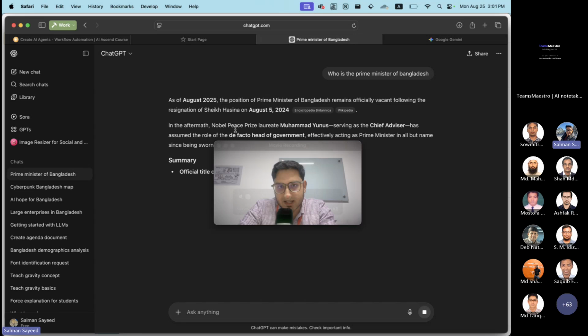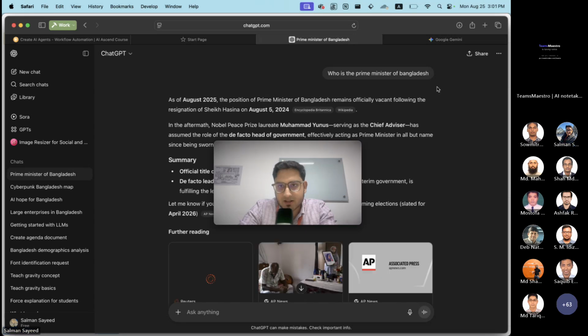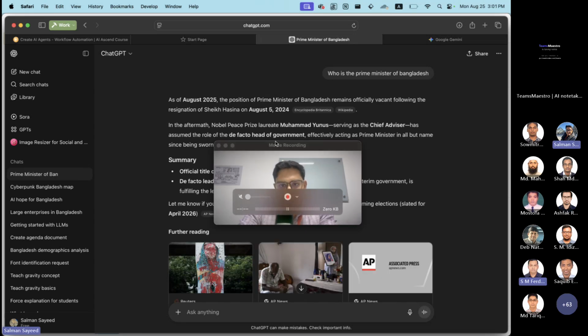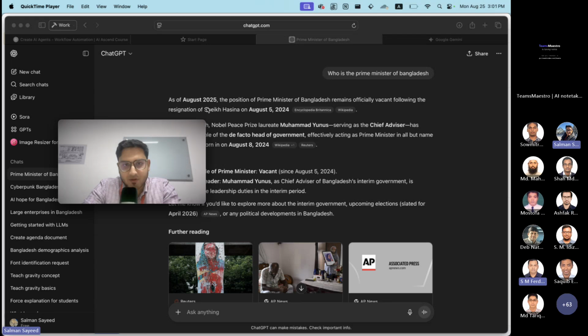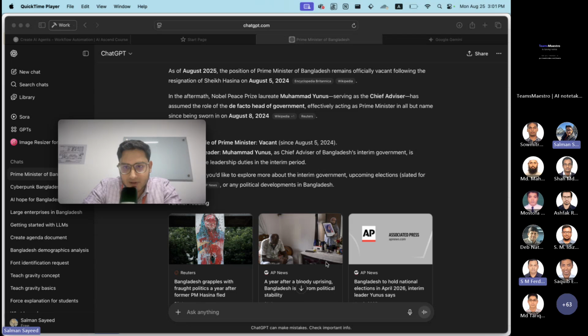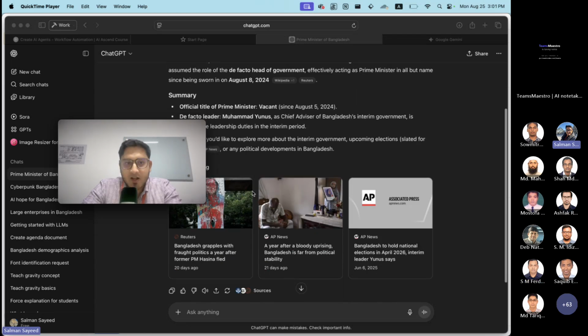So it is going to Wikipedia and different sources. As you can see, it says that as of August 2025, the position of Prime Minister remains vacant. This is what the answer should be. And it got that information by searching the web. So this is basically what it does underneath.